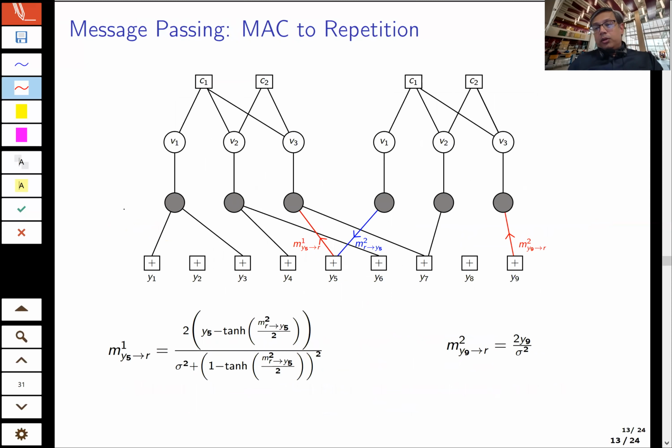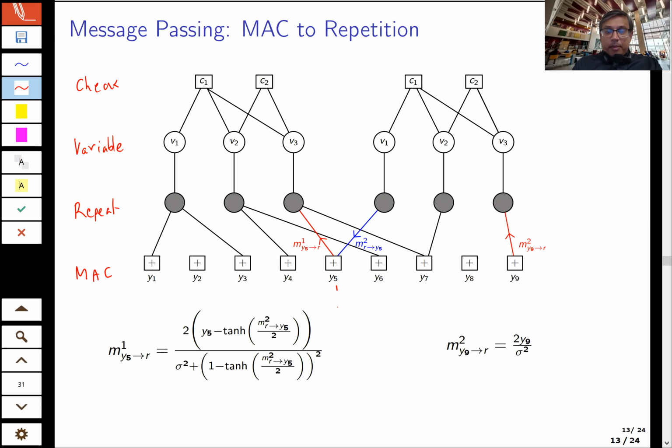Okay, now I'm going to walk you through the steps in the message passing decoding for this. So first, let's look at what happens at what we call the MAC node. Again, there are 4 kinds of nodes here. This is what I'm going to call a multiple access node. This we can call a repetition node or a repeat node. This is a variable node or a coded bit. And this is a check node in my LDPC code. So at a MAC and throughout the next few slides, we're going to have incoming and outgoing messages on every node. The incoming messages are colored in blue and the outgoing messages are colored in red.